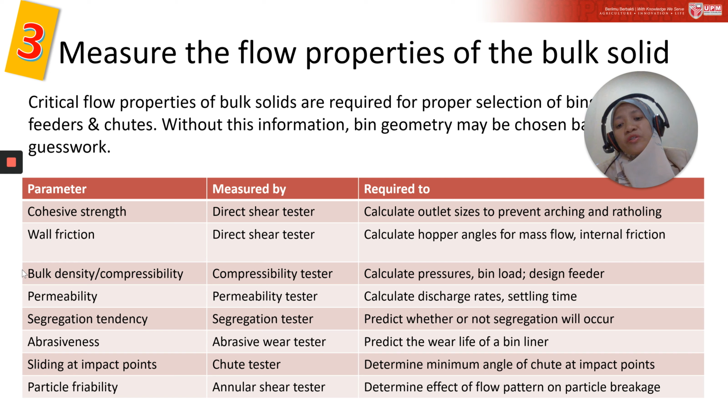So the flow properties of the material must be measured in order to predict and control flow, how it will behave in a silo. These properties can be measured in a bulk solid testing laboratory. Another thing that you need to remember: during your testing, you must make sure that the conditions are the same or similar to the environment where you're going to handle the material later on.